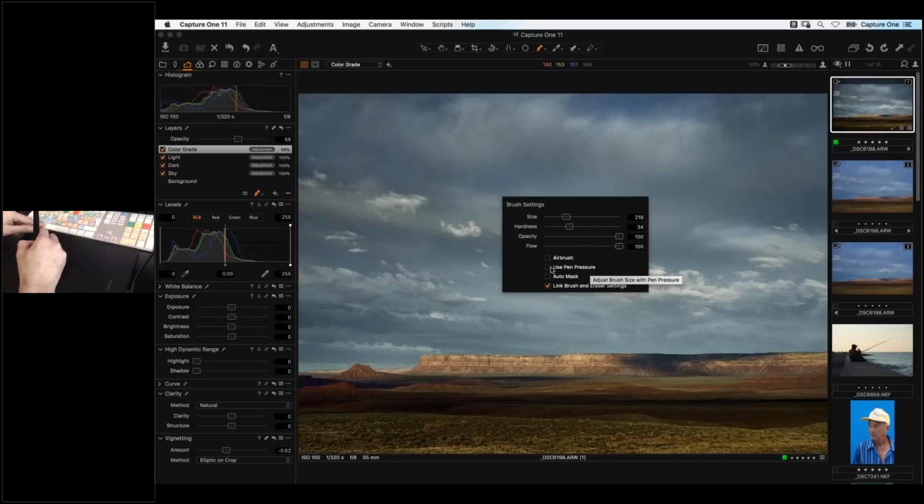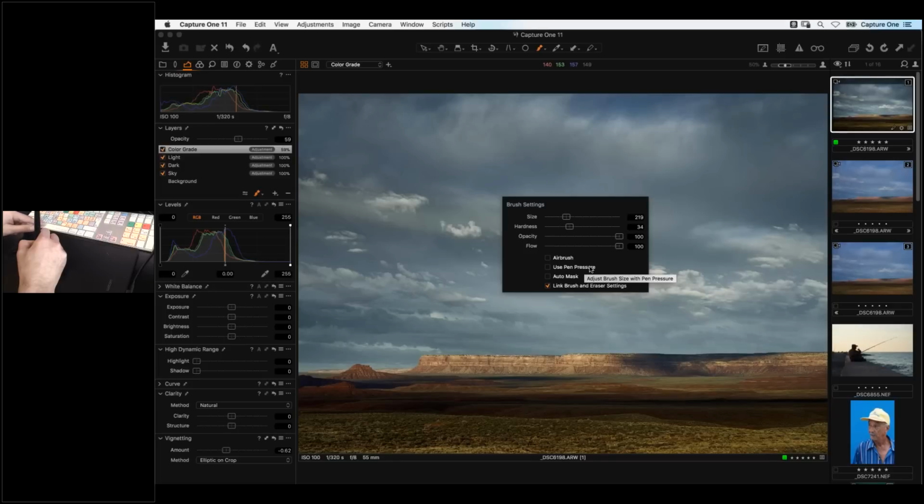What that correlates to is the opacity. Personally, I use flow a lot more when doing local adjustments, and for that we can't link pen pressure to flow. It only links to opacity. It would be nice if you could configure pen pressure, but that's not possible in Capture One at the moment.